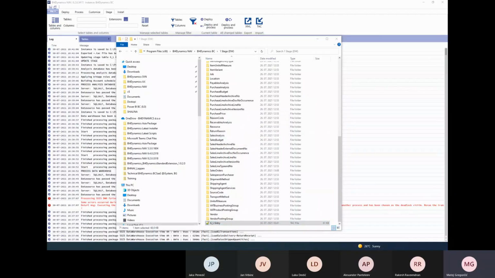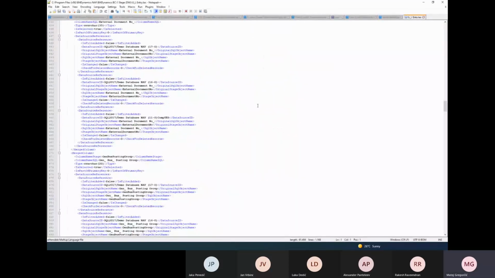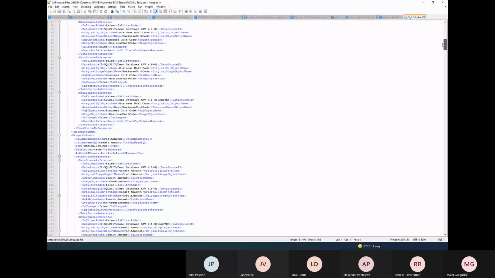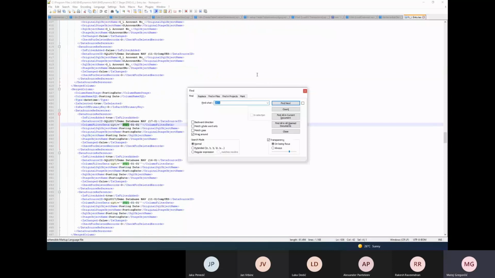Okay, so let's have a look if this filter is here somewhere. Sorry, I have to switch this to another screen. So maybe we should look for 2021. Yeah, okay.